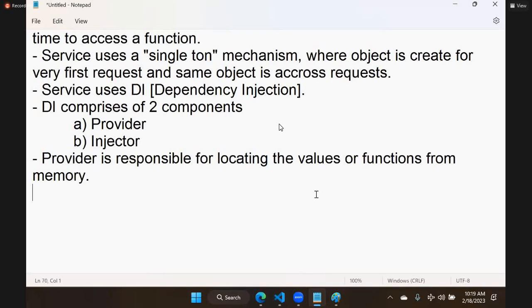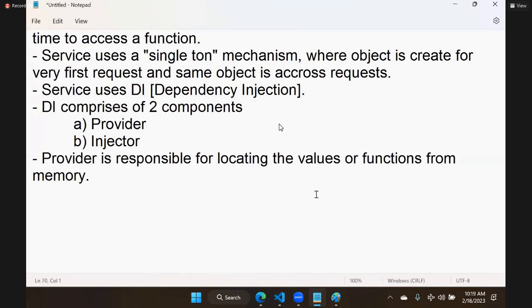It will search for which value you are trying to use. You are trying to use some functionality in your application, and that functionality must be loaded into memory. Once the functionality is loaded into memory, it is located by a provider. The provider will verify where the functionality is present.